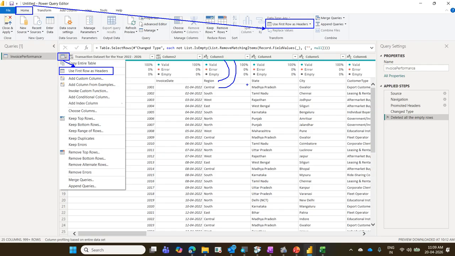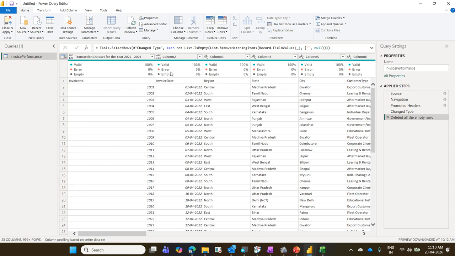Now, actually, 2 things would have happened here. I don't know whether you noticed. 2 major changes happened here. Let me check that, I didn't do it. Let me do that. I always prefer to go with the menus. You can use anything, but my preference is the menus, the tabs and ribbons. So I click on use first row as the header. Yes. Now my heading has been promoted.